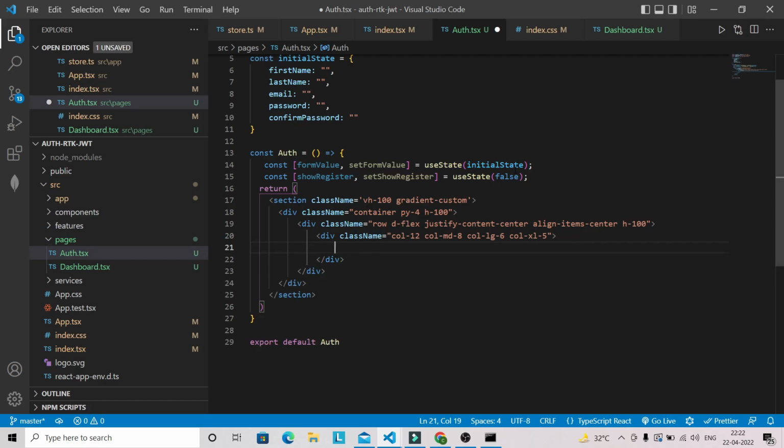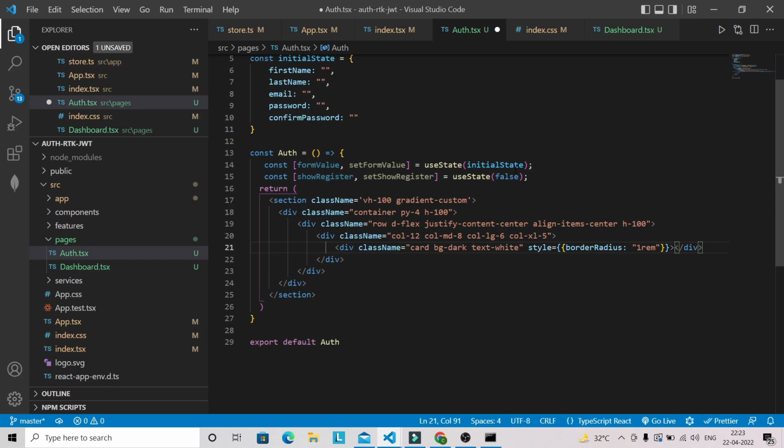Inside this div we are going to have one more class name for the card: card, then bg-dark, so the background color of the card will be black. Then text-white. And here we have to give one inline styling, so I'm just going to give here borderRadius 1rem.